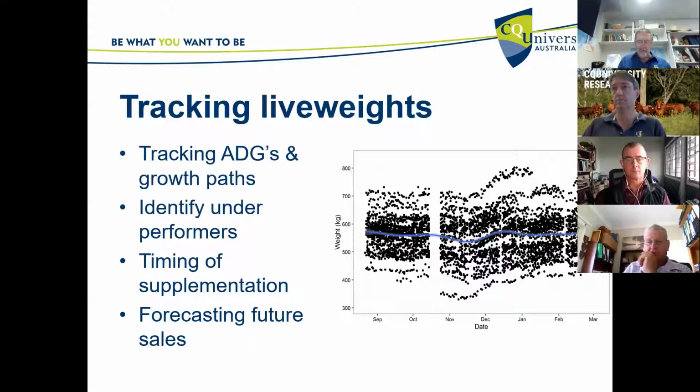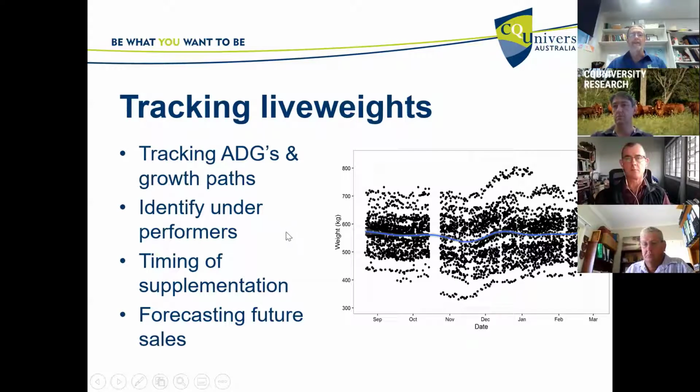So in terms of tracking live weights, it's fairly straightforward, and the walkover weigh systems do this quite well. The system's not without its glitches in the early stages. Just looking at that graph on the right, this is a herd of 40 cows, and you can see in early November there's a week where the weights were lost, and that occurred where the credit ran out on the SIM card. Despite that, we were still able to track those live weights through.